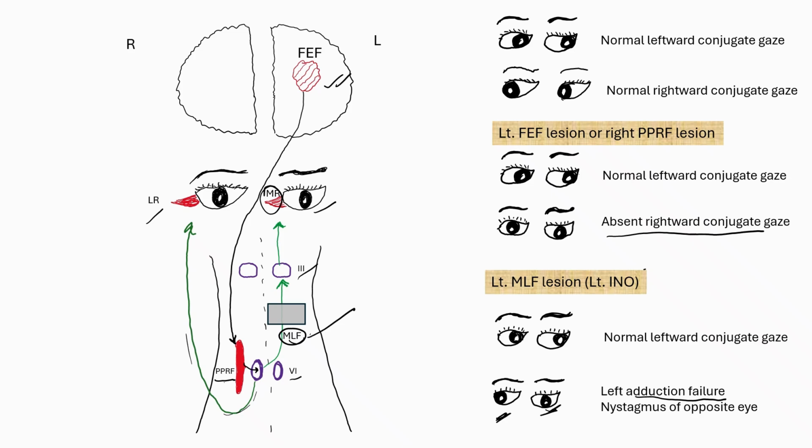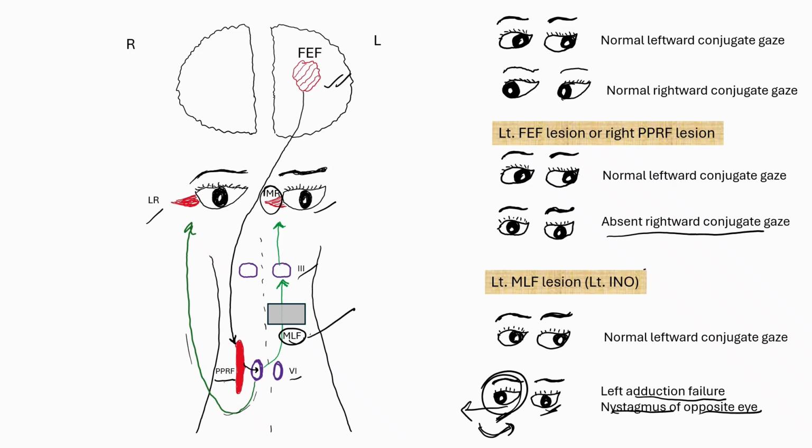So there will be an imbalance in the gaze of the two eyes. Our brain tries to correct this. What happens is this eye, the right eye, although it tries to look towards the right side, the brain autocorrects it and brings it towards the center. So there will be a nystagmus of the opposite eye. The nystagmus is a corrective step so that there will be no diplopia or double vision.